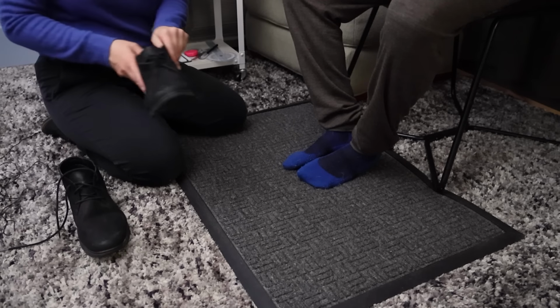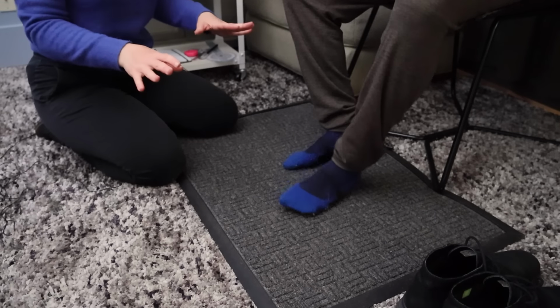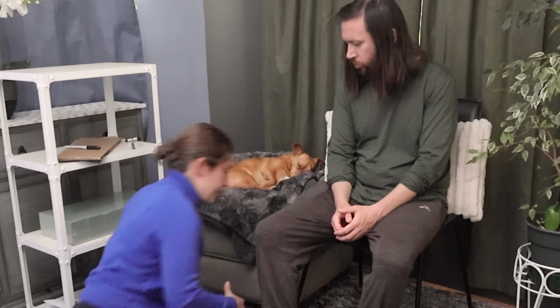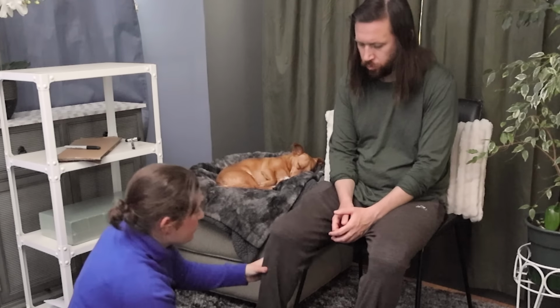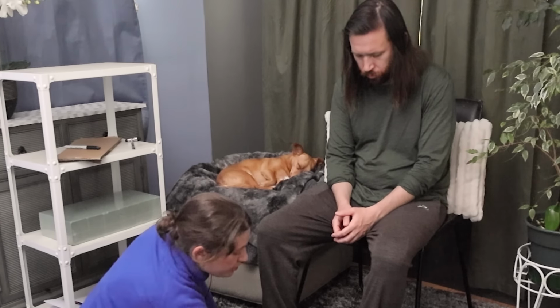All right, I'm going to set these aside. We will be using them as reference though. We want to keep the style relatively the same, just changing the functionality and the comfort of the shoe. So let's get a new measurement of the foot. It's been maybe a year or 2 years since we saw you, so the feet do change over time. I'm just going to position them.